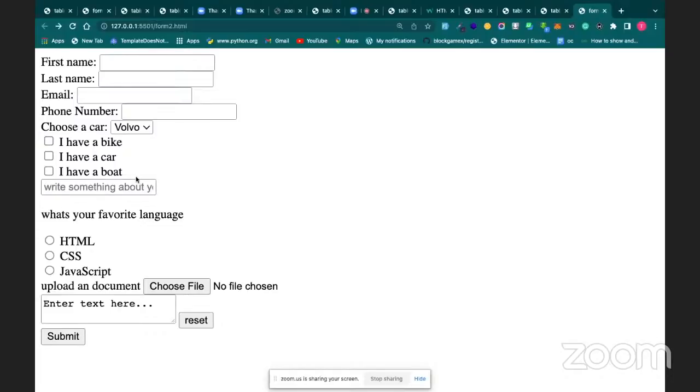The radio input, how did you set it to be able to select two things at the same time? Radio, you cannot select two things at the same time. I did not do that on radio. What I did that lets you select two things at the same time is checkbox, this checkbox. Radio, you can only select one. That's what I did here. Yes, I'll provide slides and the code for this.